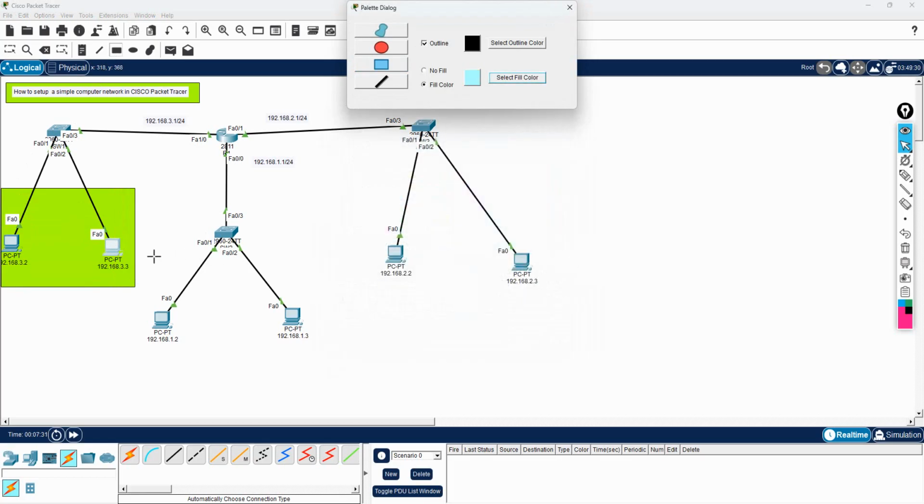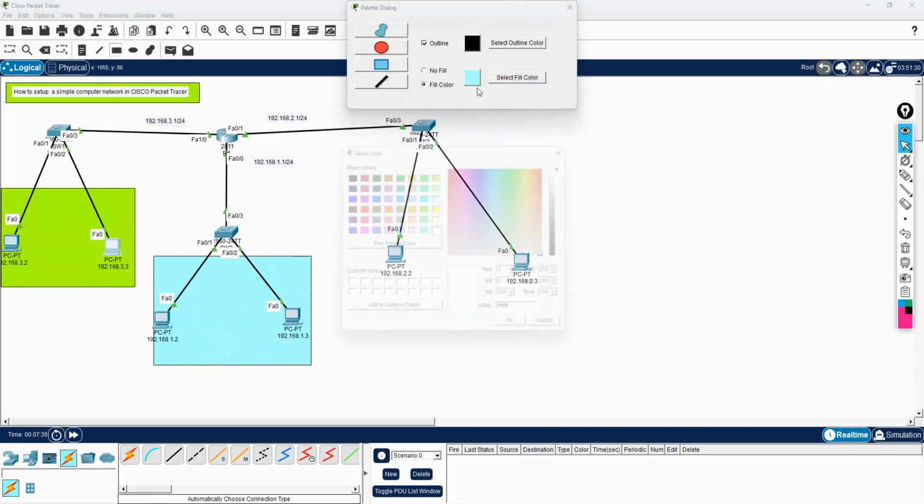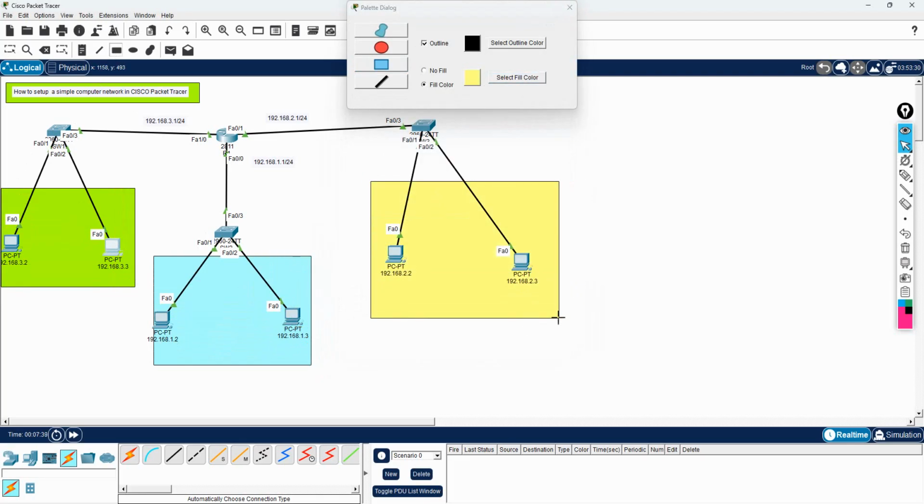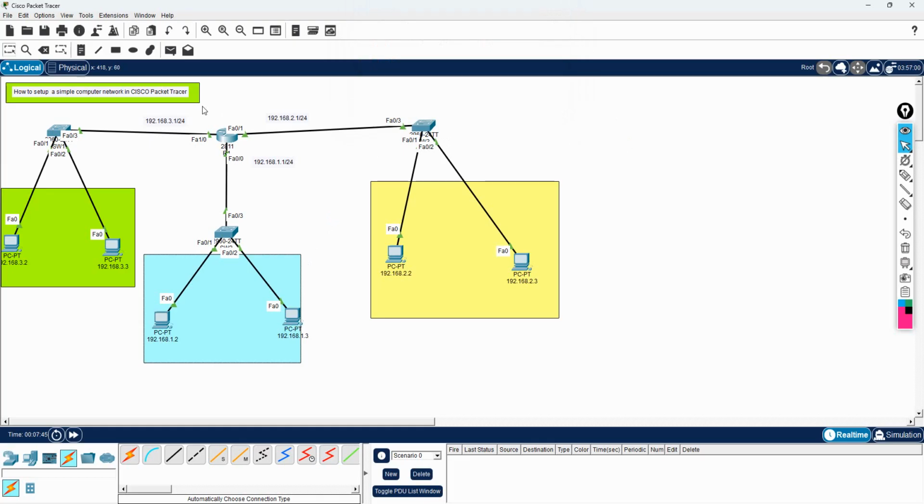Now we have it without VLAN. Later you can add the VLAN also. So let me put this color here. Okay, so this is our topology. Now we are not using any VLAN, we just have the simple network. In the coming classes we can create the VLAN and we can put this port.